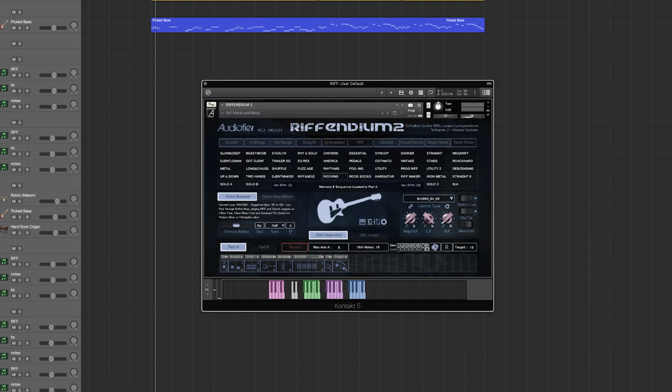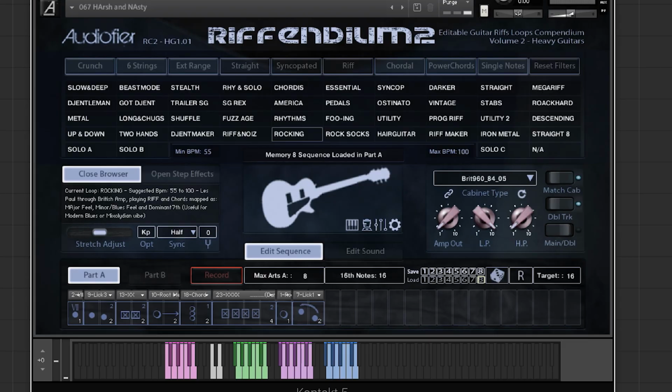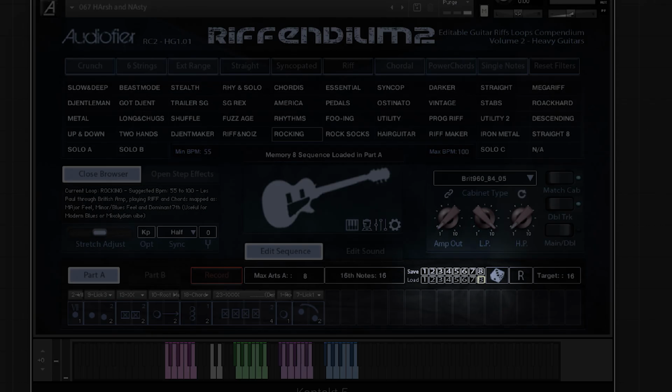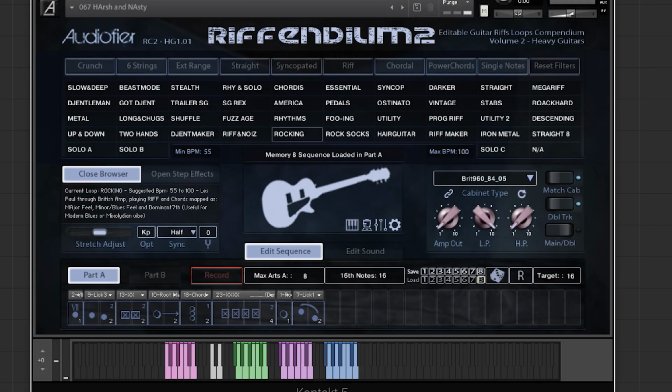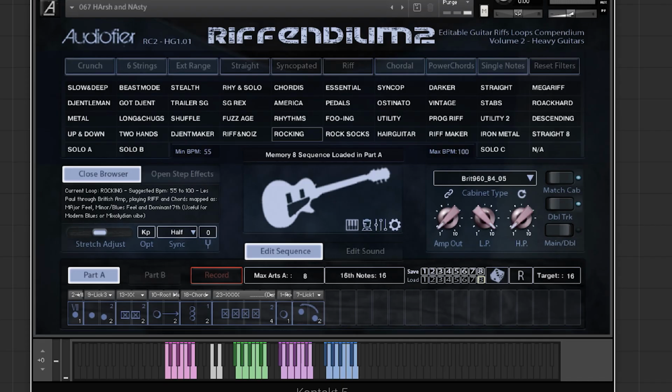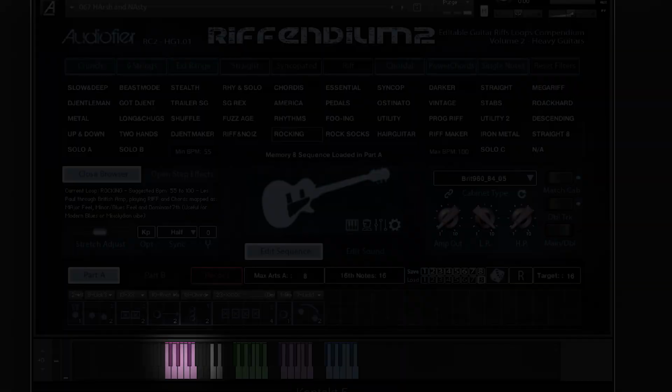As you could see, Logic was recalling different sequences, which are stored in these 8 slots over here. If you remember how RIFFENDIUM 1 worked, this is exactly the same. When you load a snapshot, not only the sound and the samples are loaded, but also effects and speaker simulations, and different sequences. There are 8 sequences available for each snapshot on top of the 2 that we can recall by pressing C and D1. We can recall the sequences stored in the 8 memory slots by pressing these key switches over here from C0 to G0.